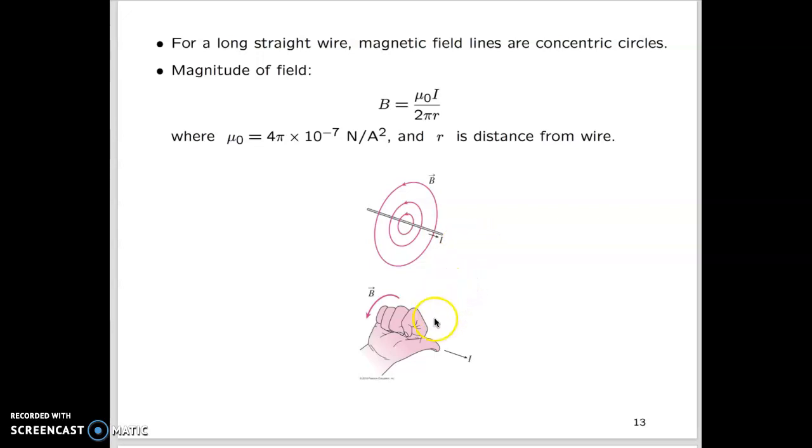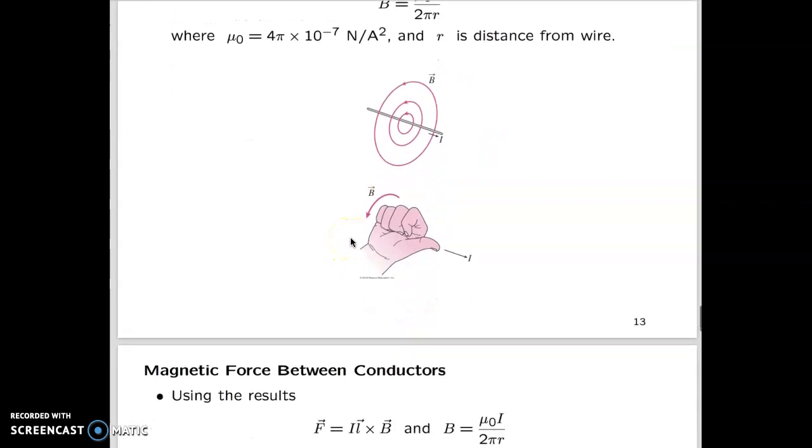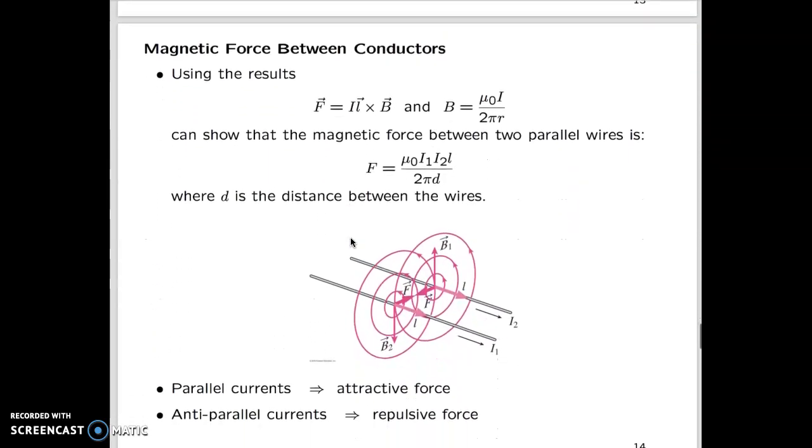The direction of the magnetic field is determined, of course, by the magnetic field lines, like I just said, but the right-hand rule will tell you whether these field lines are going clockwise or counterclockwise. And the magnetic field decreases, not surprisingly, as the distance r increases. The further away you get from the wire, which is the source of the magnetic field, the weaker the magnetic field is. Okay, so that's what we can say about the origin of a magnetic field.